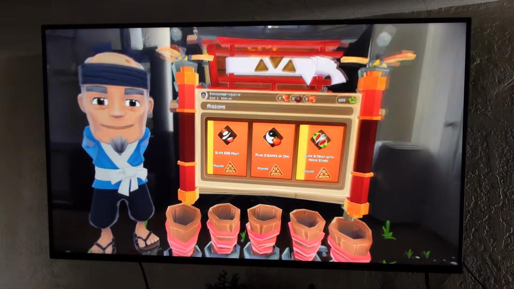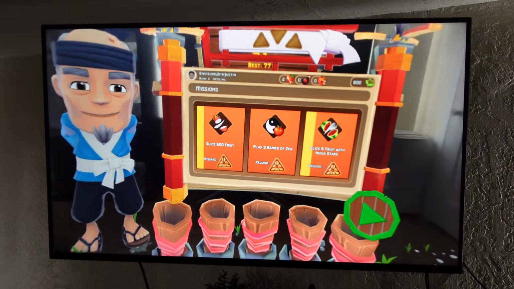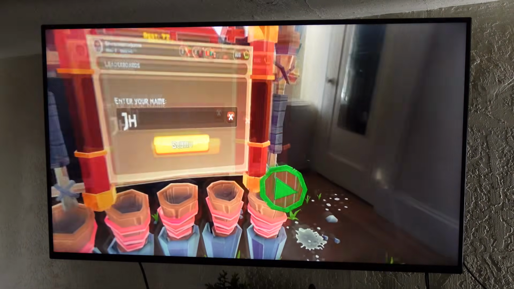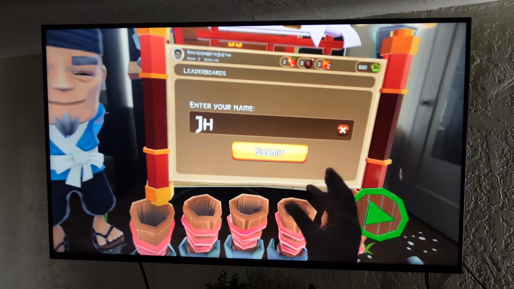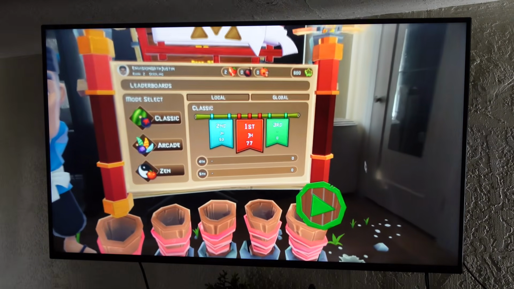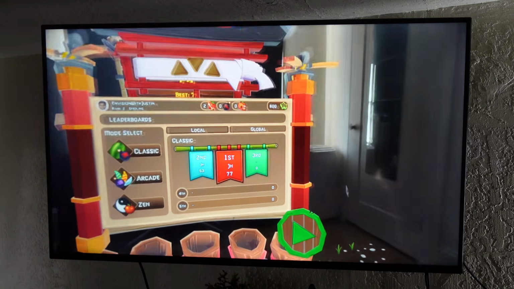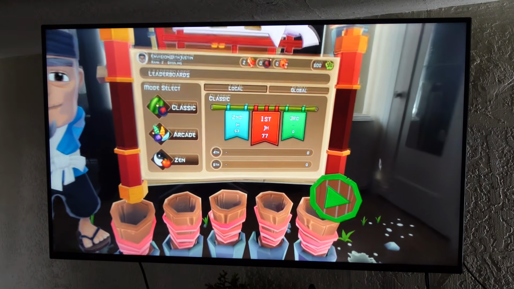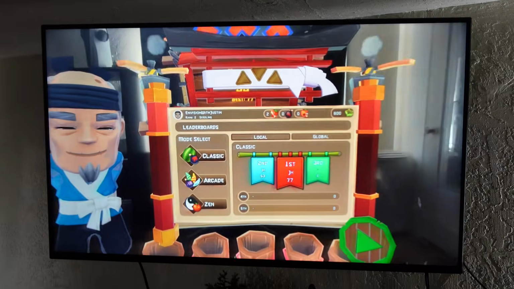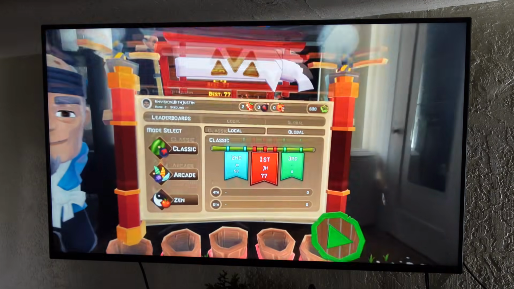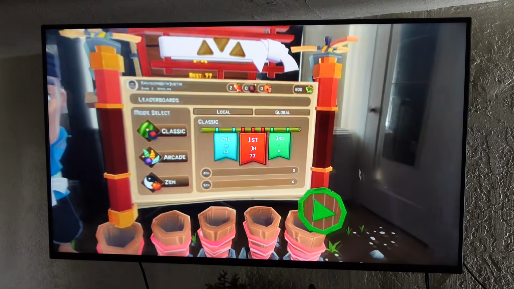You can see that you can slice some fruit. You can play an incredible game. I'm going to go ahead and hit continue. We'll enter my name. I'll submit that and get my high score. So my first high score is 77. My second one was 53. I'm sure I can do better than that, but it'll take some more practice. But you can go ahead and install Super Fruit Ninja on your Apple Vision Pro and play an incredible game.